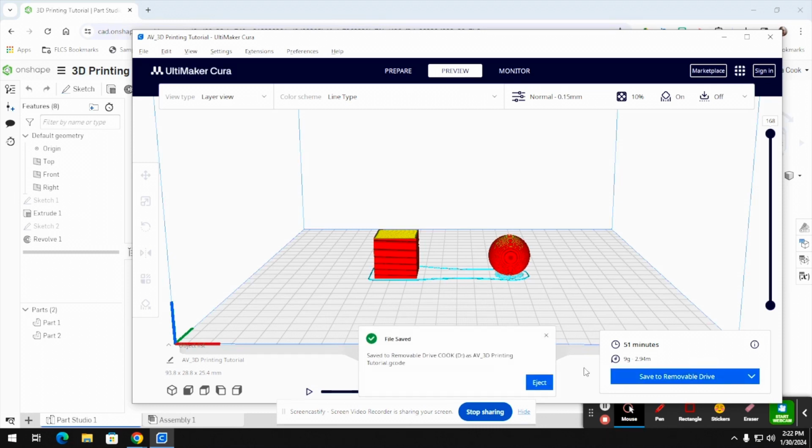Okay, and it will save to the removable disk as it says right here in this pop-up window. Always make sure you eject your SD cards after saving your projects to them so that it doesn't cause any errors with your program. And then after that, you'll remove your SD card, and that is all the steps to transferring your online model onto the SD card, and it is ready to print.